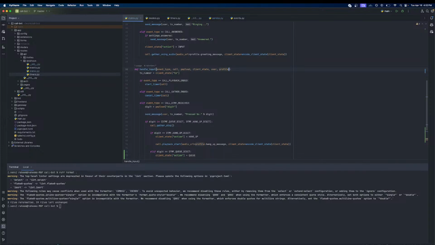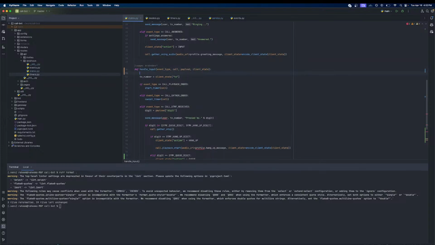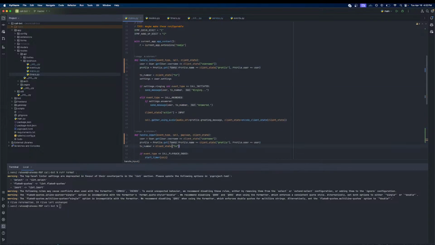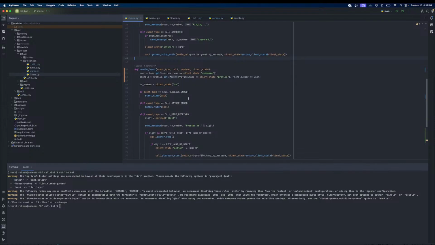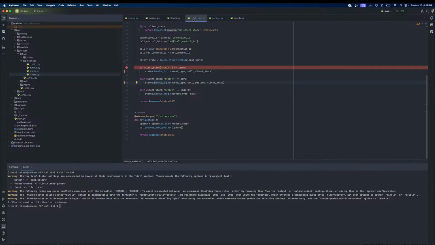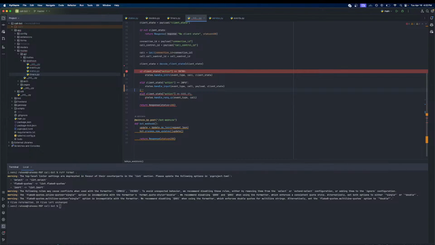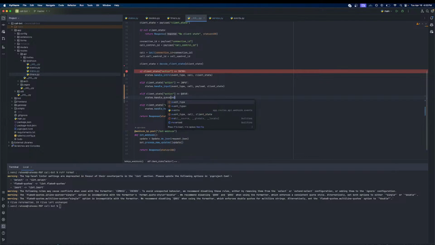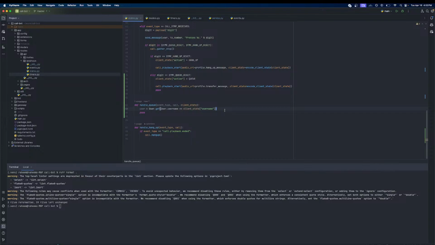Handle input. Also client state action is Q, states handle Q, event type call payload, or is it client state.